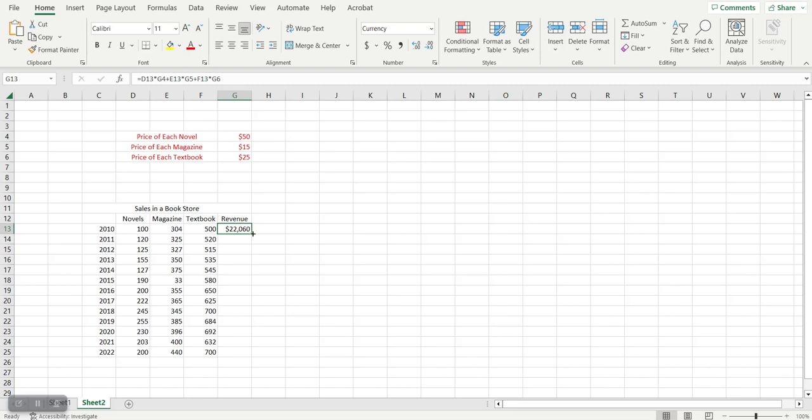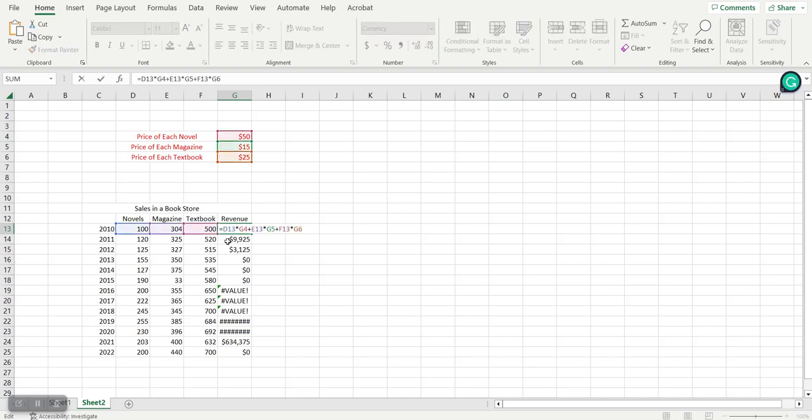Let me show something here. If you select your cursor at the very right plus sign and drag until the end, you see it has generated the equation for each of the cells. But I'm going to show you something that you need to understand very carefully. For the first row, the equation is multiplying this cell by this cell, this one by this cell, and 500 by this 25 cell.